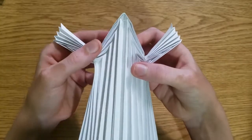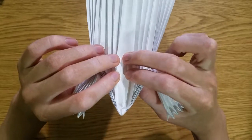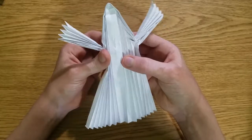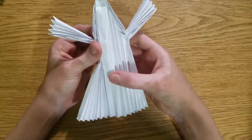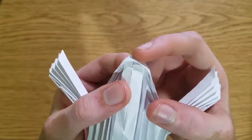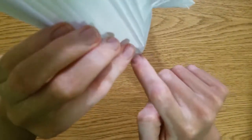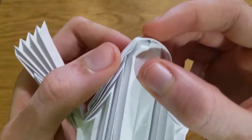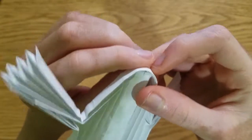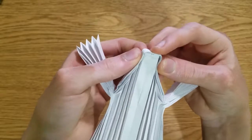What we're gonna do, this is the colored side. I'm going to hold it like this. Just push open the middle part there. And then from the back, push up, and you should just unfold those two diagonals there. And then make a little mountain fold at the top. Okay, let me try to do a little meter. There, it'll look like that.